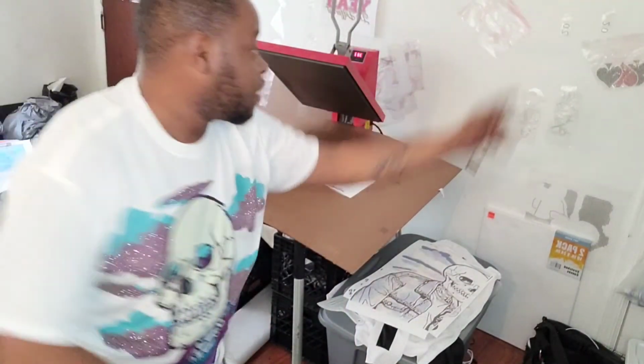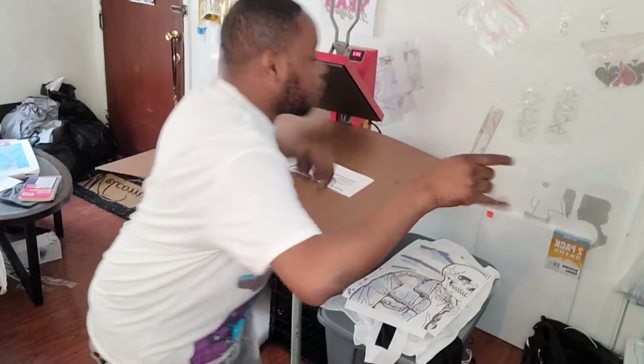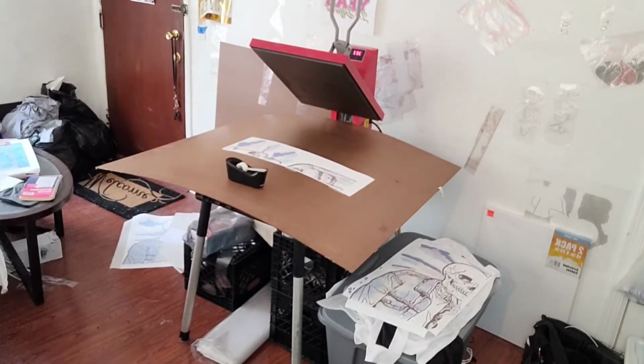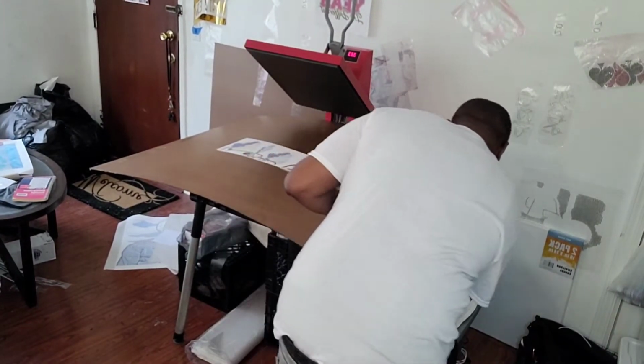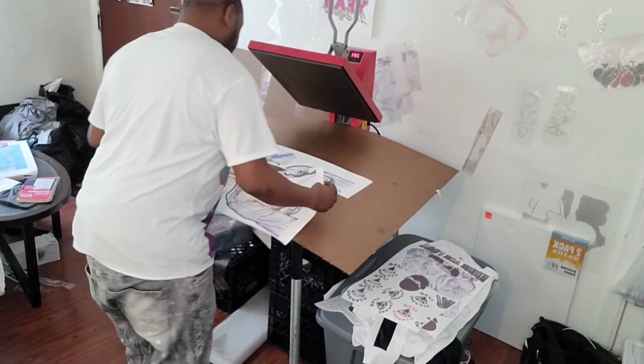Alright, now next time y'all see me, I'm gonna have a totally clean workspace. I'm going to pull all the tape off the walls and all of that. Alright, let me see. Got to grab the next piece, which is right here. Just got to lay that.